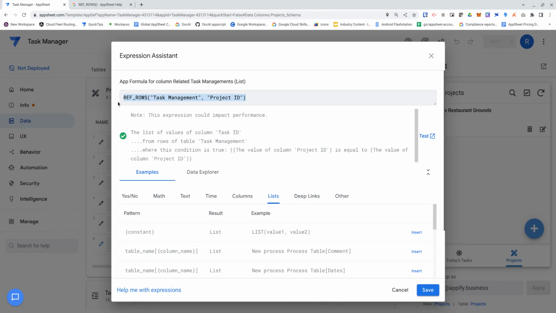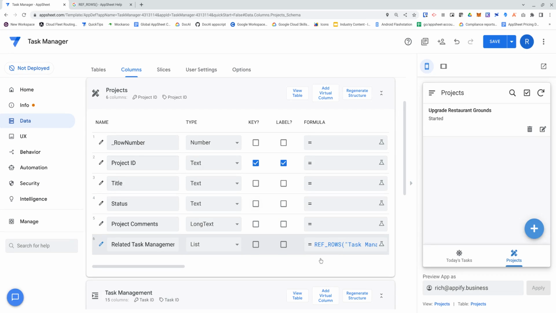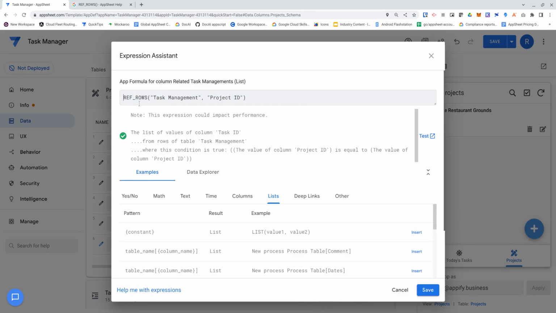But that's really the only way you would ever use this formula in AppSheet, for that parent-child relationship. For anything else, ref rows is not going to be very useful for your use case. So keep that in mind. This is great because it's very easy to set up, but I encourage you to look at the select function to understand how that works, because really that's all that is being employed here with ref rows.